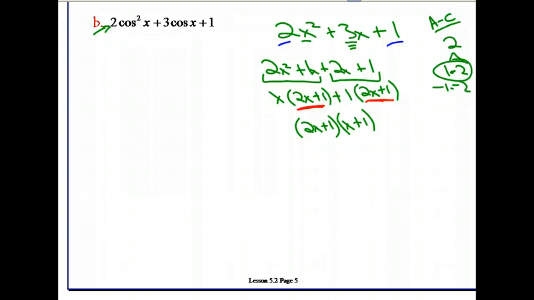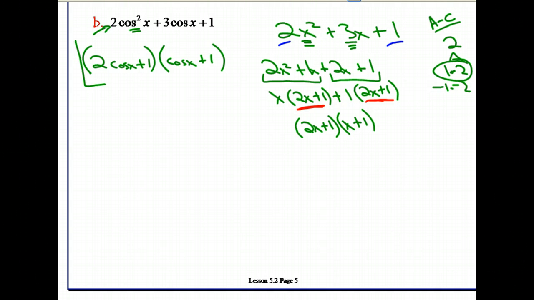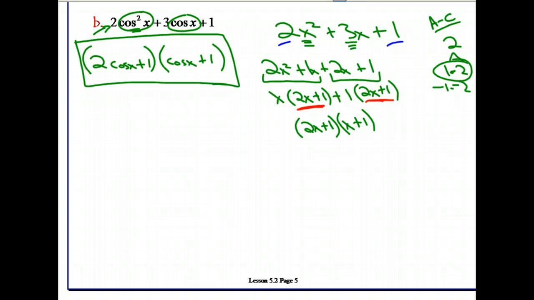Okay, having done that, now I look at this problem, and it's exactly analogous, except playing the role of x in this problem is now the cosine of x. So I could go through the same exact thing, or why don't I just use the answer from on the right side there. Instead of 2x, I'll write 2 cosine of x plus 1. Instead of x plus 1, I'll write cosine of x plus 1. So we'll take the factoring that you already knew how to do, we'll leverage that and use that now to factor problems that are very similar, but instead of an x, we had a cosine squared. Or instead of x squared, we had cosine squared. And we just treat that cosine just as if we would have treated the x.